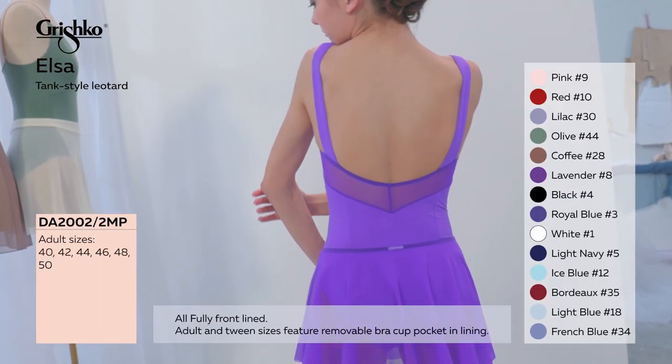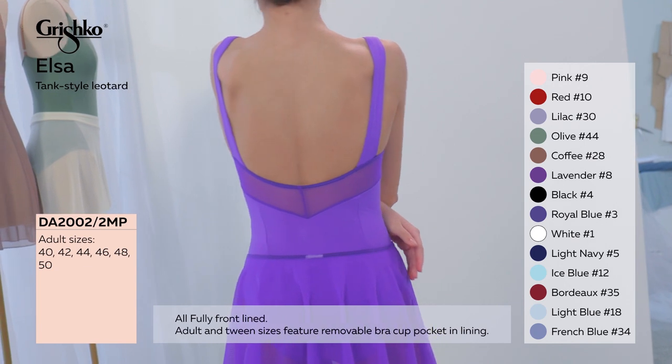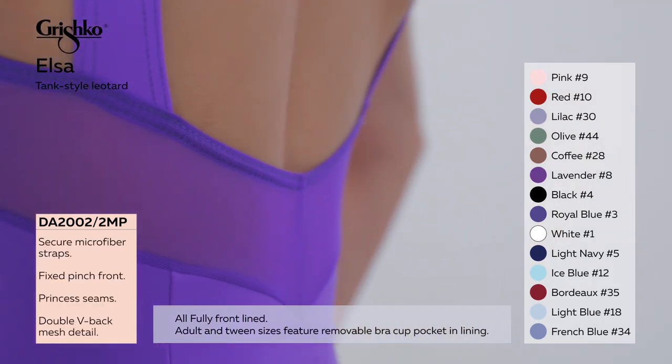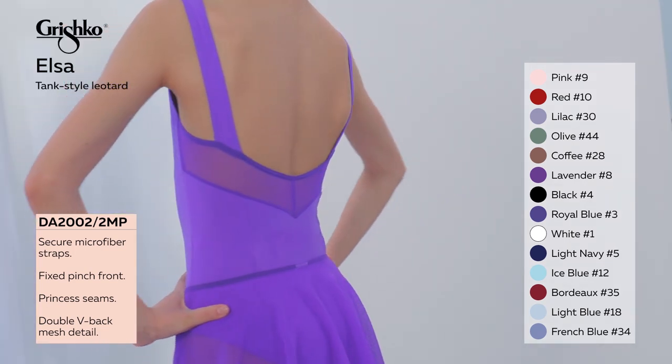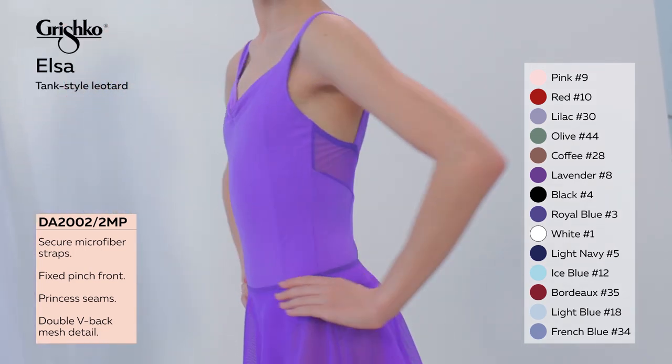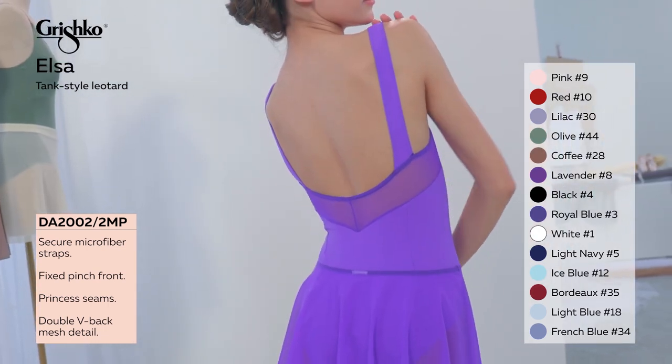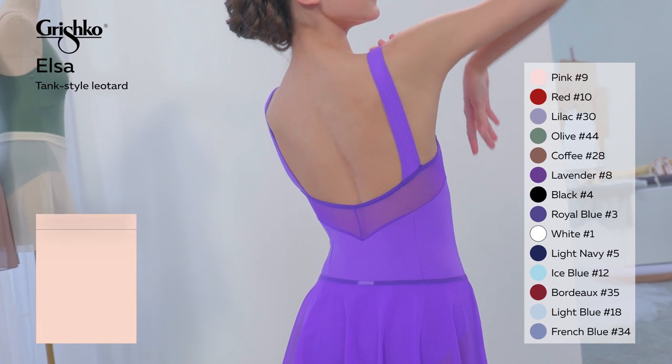Elsa. A gorgeous V-back line with four-way stretch mesh back details. Tank style with fixed front pinch creating a beautiful sweetheart neckline. Princess seams create a contouring line.